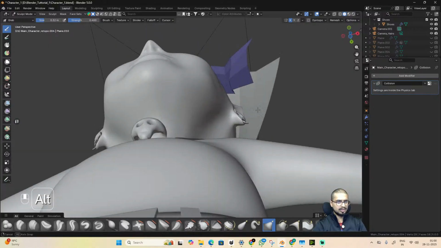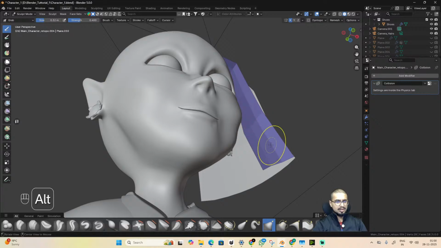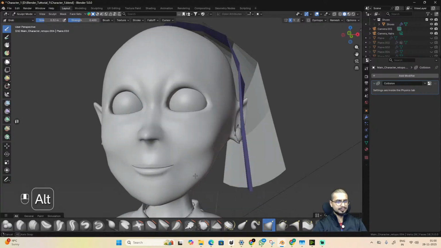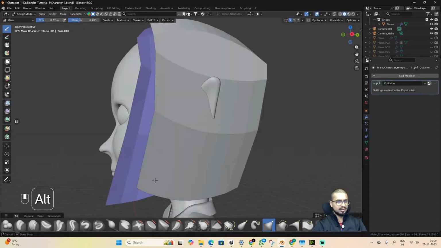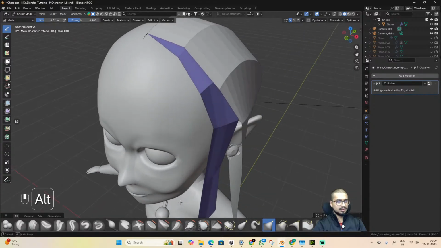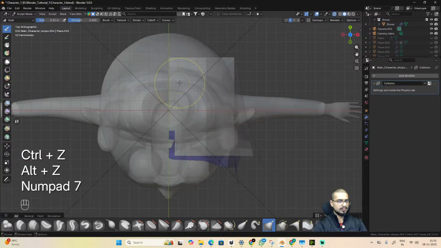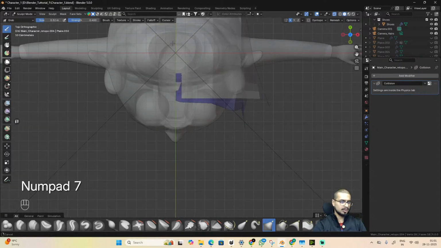I'll use the smooth tool by pressing shift along with my left mouse button to smooth things out, and I can even bring these a little on the forward side maybe from that mesh.